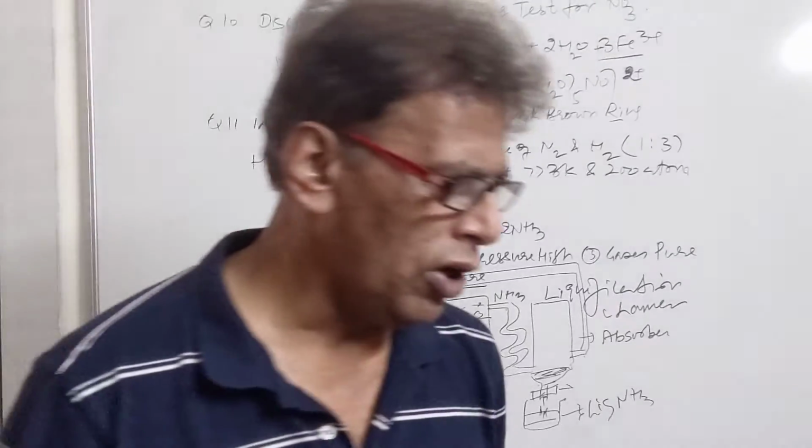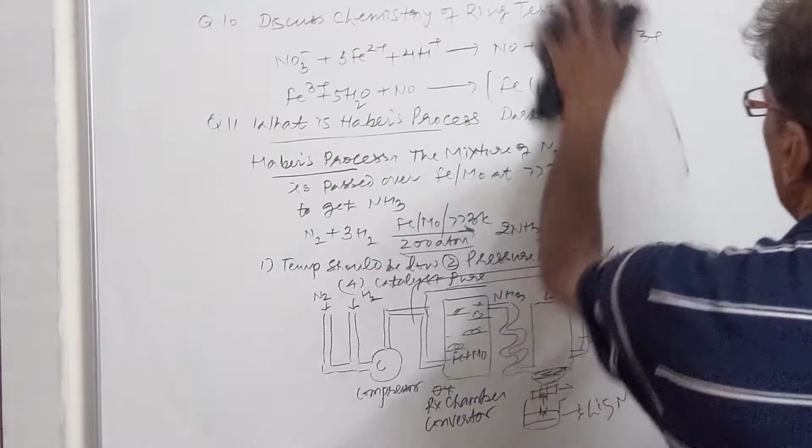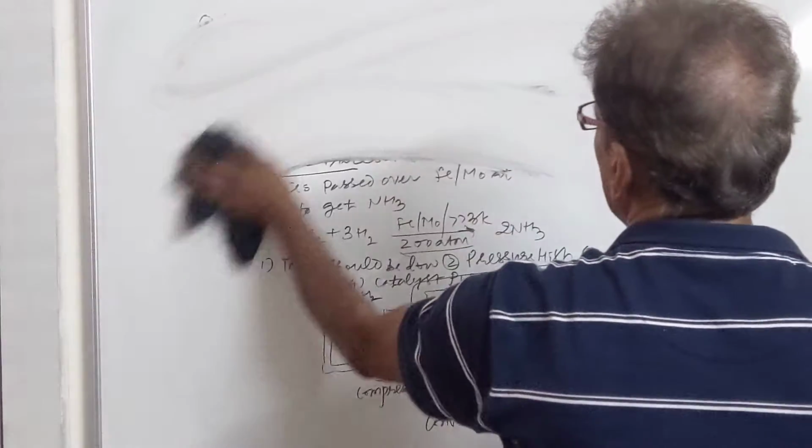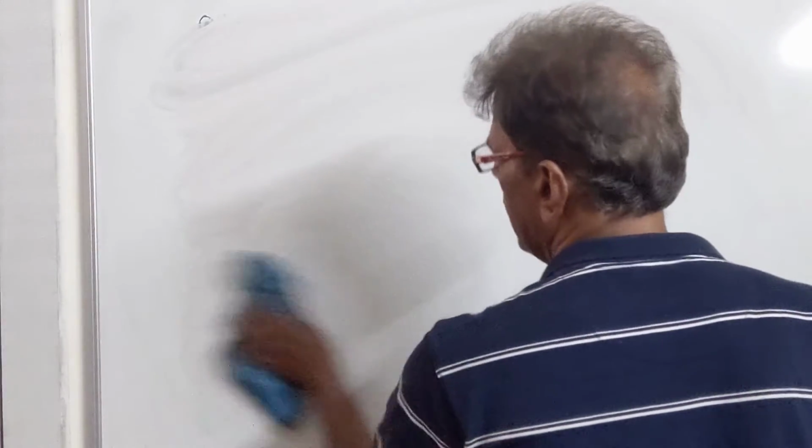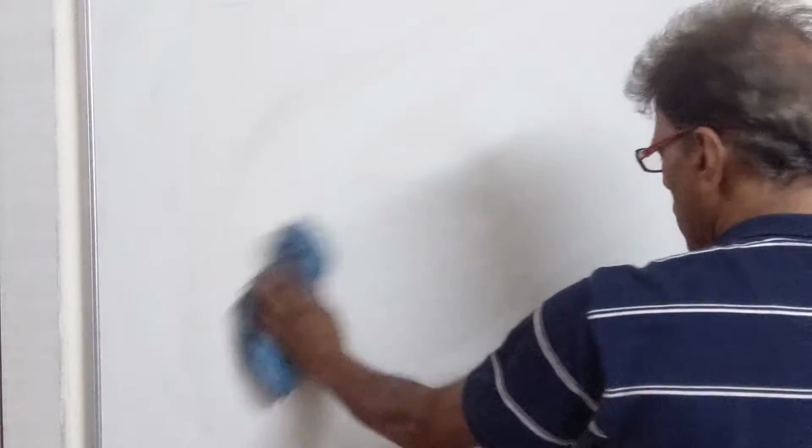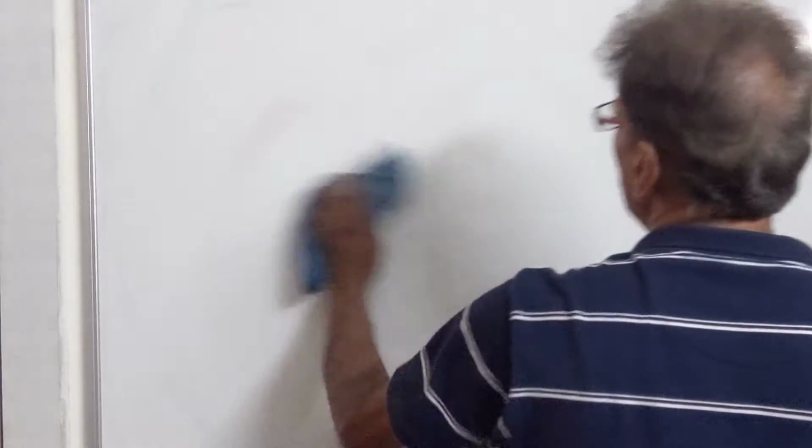Then give uses of ammonia. We have to state some uses of ammonia. First use is that it is used in the preparation of smelling salt. During a cold we get a number of such inhalers which reduce the intensity of the cold. These salts contain a mixture of ammonium carbonate and ammonium bicarbonate, and that reduces the intensity of the cold. So it is used in the preparation of inhalers to reduce the cold.